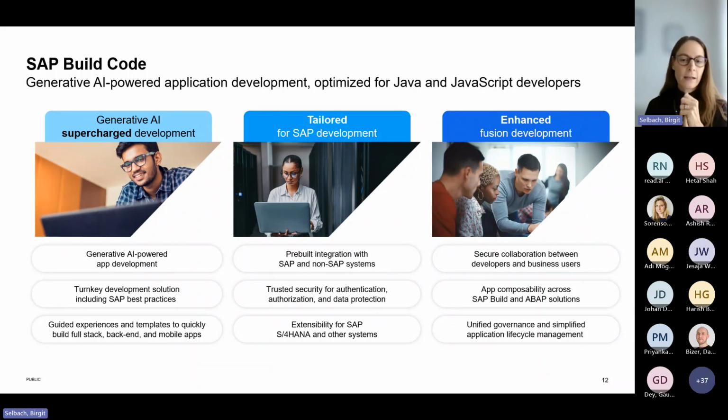The solution is tailored for SAP development and comes with many pre-built integrations to SAP, but also to non-SAP systems. SAP Build Code is built on SAP BTP and therefore benefits from many proven BTP capabilities, including trusted security. It also supports the extensibility for SAP S/4HANA and other systems. In addition, SAP Build Code provides you access to what we call fusion development. That means that you can easily collaborate with other professional developers and business experts.